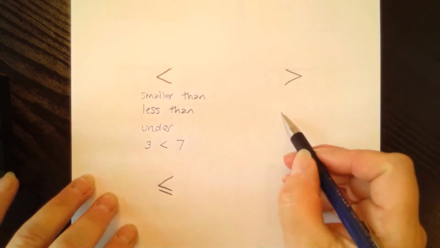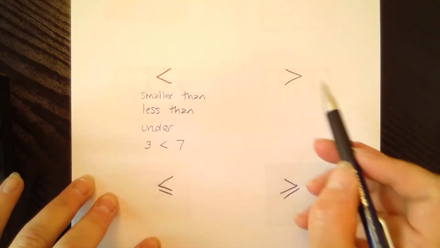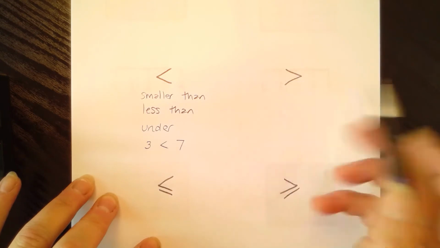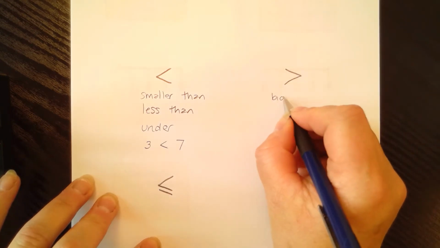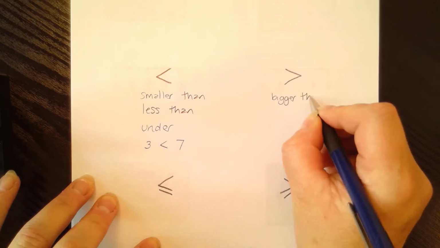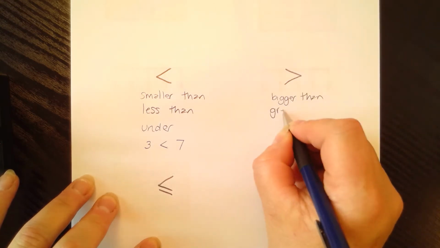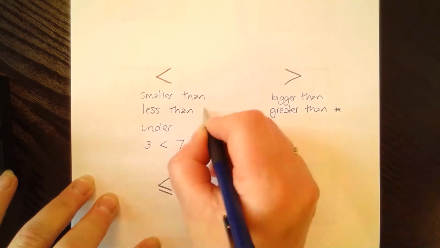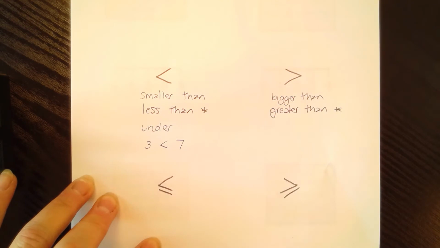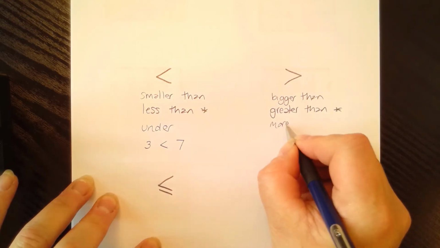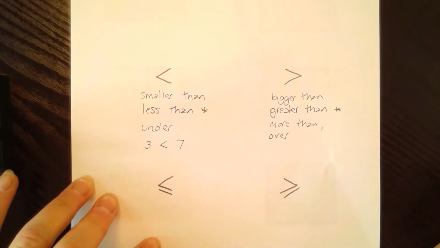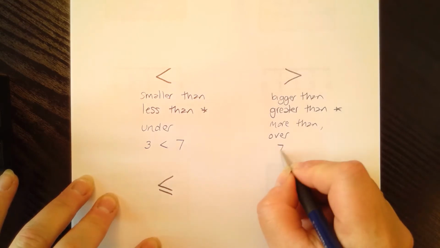This one here, reading left to right, this side is bigger than this side because it's wider than this side, so we've got bigger than, greater than, which is the most common or the more mathematical one, in the same way that that one is a more mathematical one, more than, over, etc. There's lots of ways you could use to describe these. So, as we had before, 7 is bigger than 3.